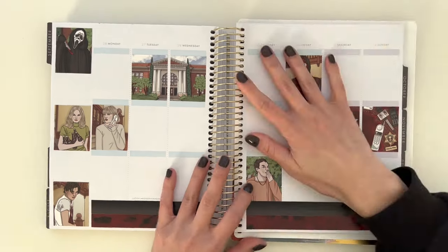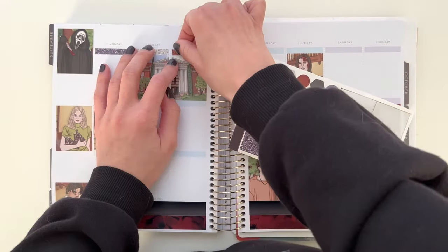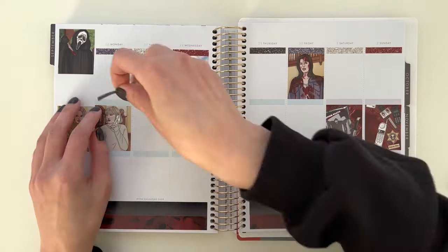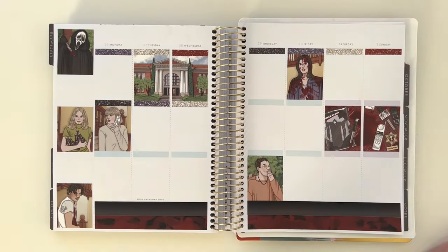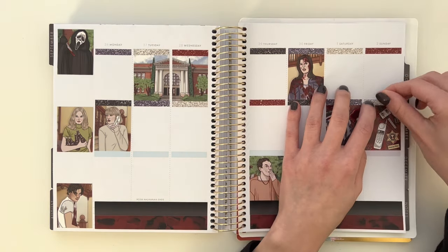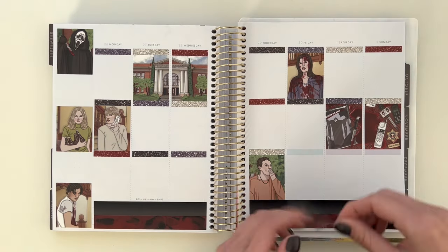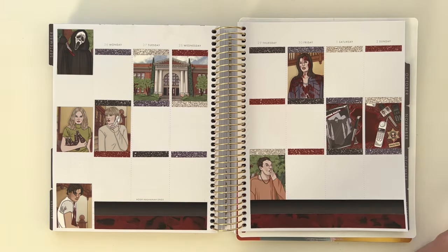As far as the spread goes, I really wanted to use all of the full boxes. I put three full boxes on my sidebar and then realized I could make my sidebar all full boxes and no half boxes. But when I went to rip the full boxes off and move them, I went to rip the fourth full box off the sticker sheet and it ripped in half, so I couldn't use it anyway. I decided to use the date covers and the deco this week and I'm really happy with how it turned out.